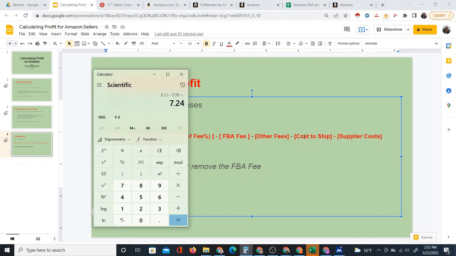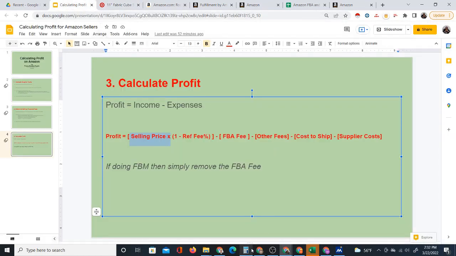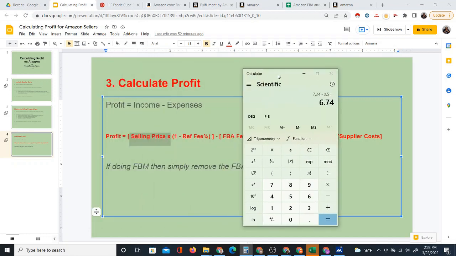Cost to ship, I don't really have a cost to ship. Let's say in this case, I did FBA. The reason I'm saying that is I'm assuming I'm going to buy a good number of these and send them in. So when you divide the shipping cost into Amazon, it's going to be very small. But let's say you actually did calculate that. It might come to, I don't know, 50 cents, 60 cents, $1, something in that area. I'm going to say 50 cents. It's an estimate. I really don't know what it's going to be.